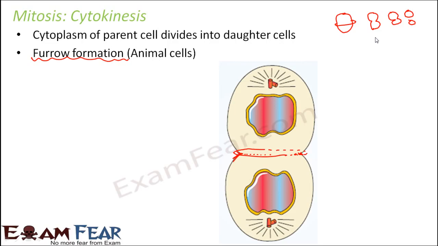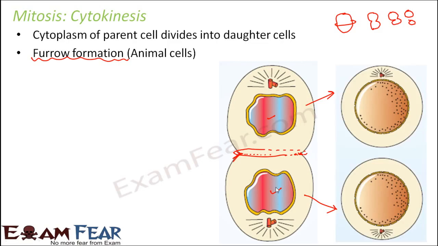So that fiber ring made of protein called actin around the center of the cell keeps on contracting. When it contracts, the cell pinches into two daughter cells. Now when it divides into two daughter cells, this half will become one daughter cell, and this half will become the other daughter cell. Both of them have got a separate nucleus with a separate nuclear membrane. Both of them have one set of chromosomes each. Right? So the process of cytokinesis happens successfully in case of animal cells. So you get two daughter cells like this, which are exactly identical to each other.